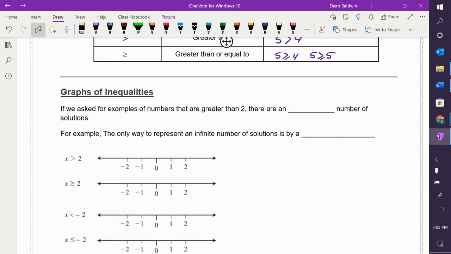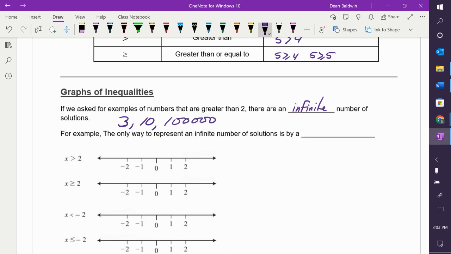So if I say, how many numbers are there greater than 2? There's an infinite. Infinite means there's infinity, essentially, number of solutions. So what are numbers that are bigger than 2? 3, 10, 100,000.